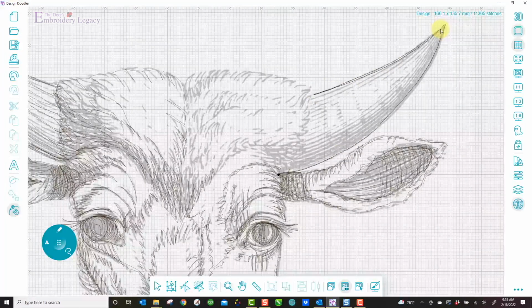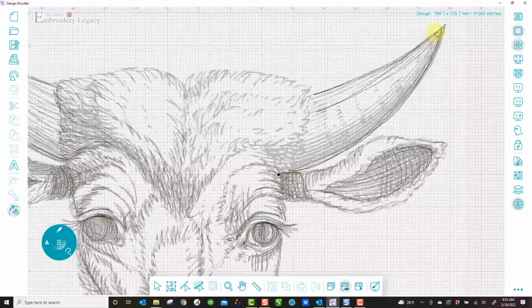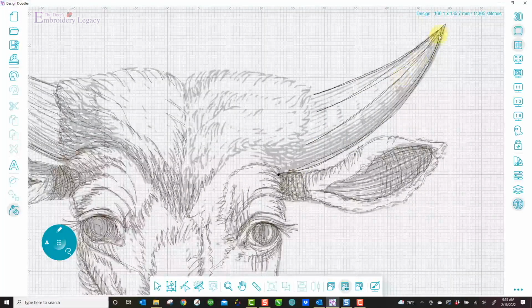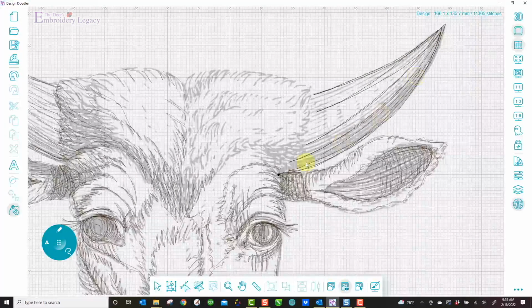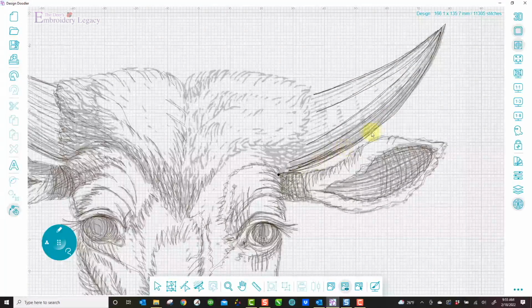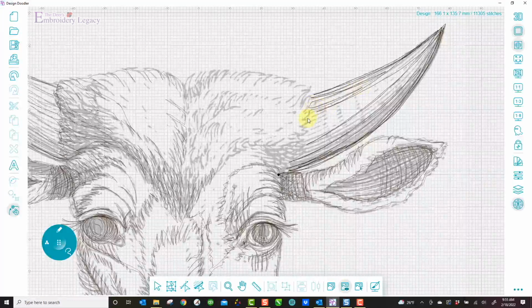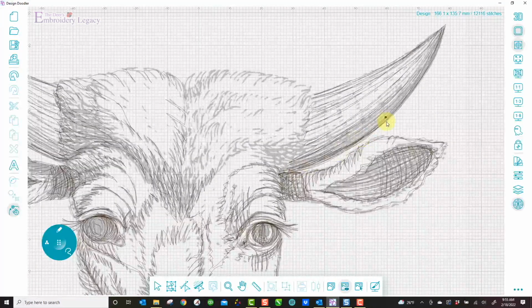Just take some nice long strokes of the pen just to kind of follow that shape of the horn. Where it's heavier, go over a couple times, and stop short in some areas just to add some more detail.